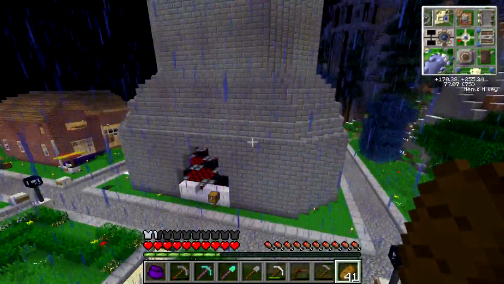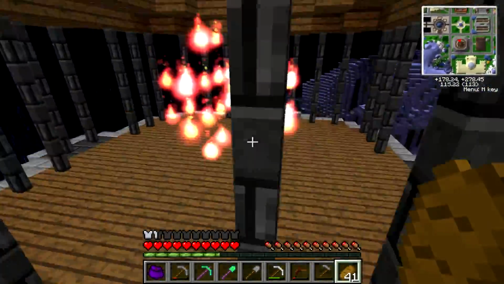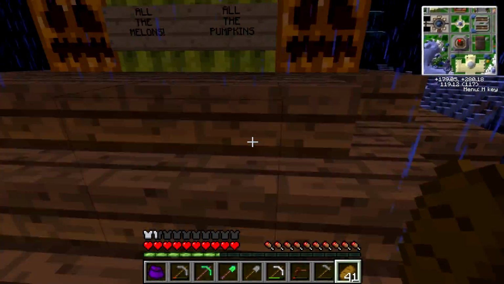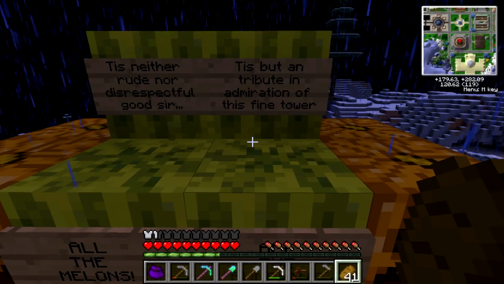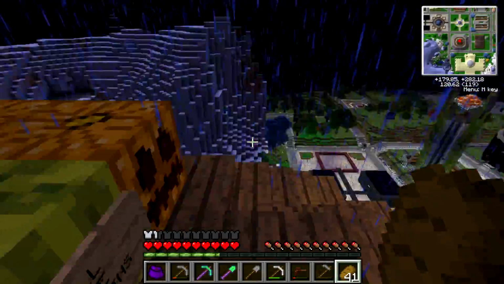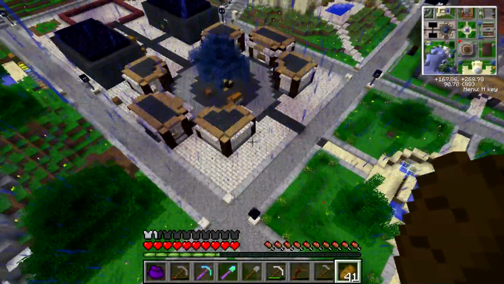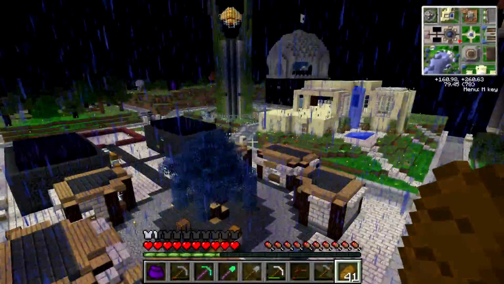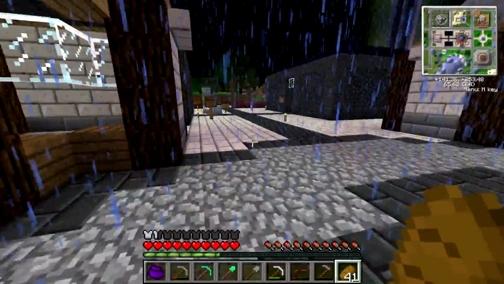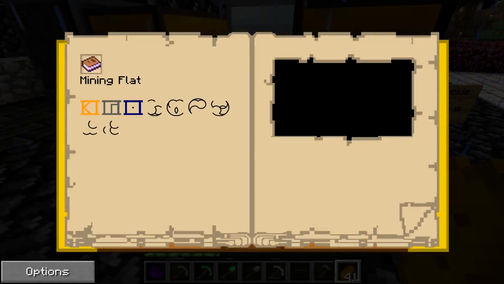So let's see what's up here. Oh, that's crazy. Basically anything that looks like it doesn't belong in the game is from Thaumcraft, I'm pretty sure. All the melons, all the pumpkins. Yeah, so for example, those weird lights you saw are from Thaumcraft, and the wisps are all from Thaumcraft, and somehow someone really angered the wisps. This is probably from Thaumcraft somehow.